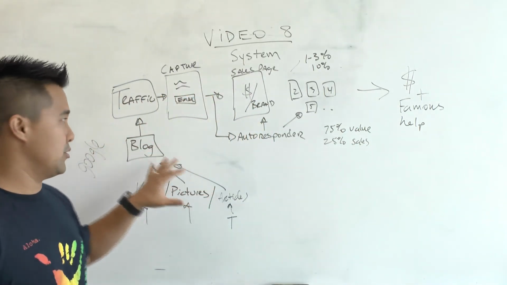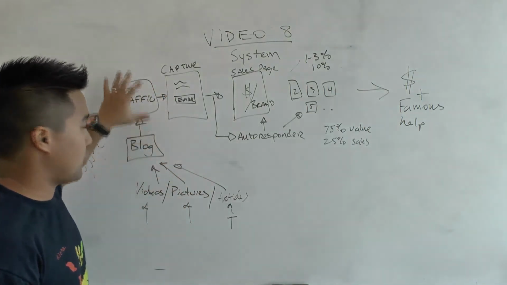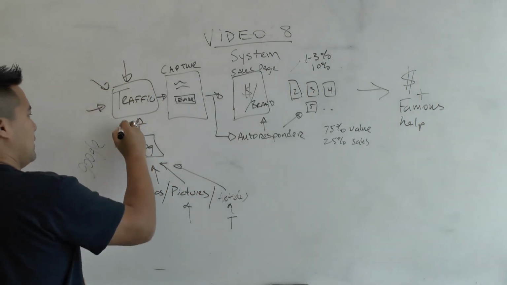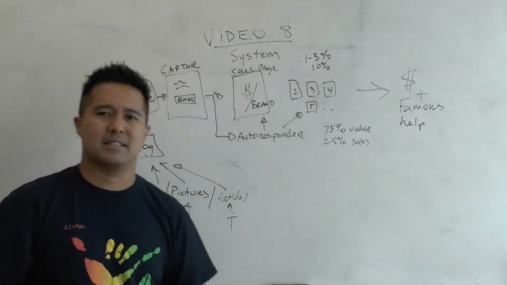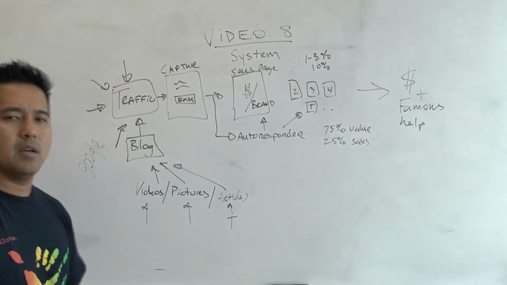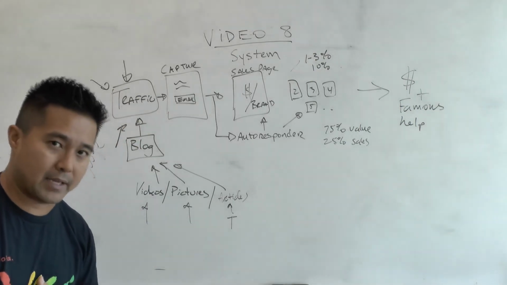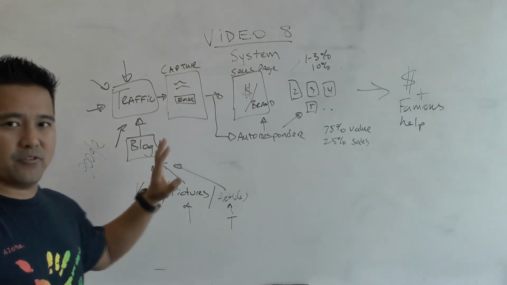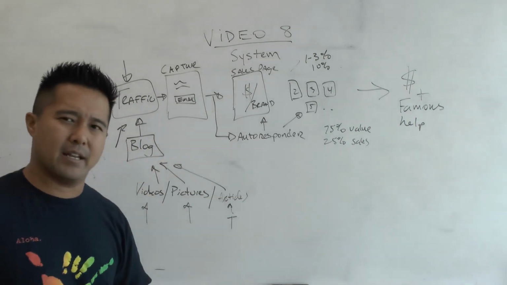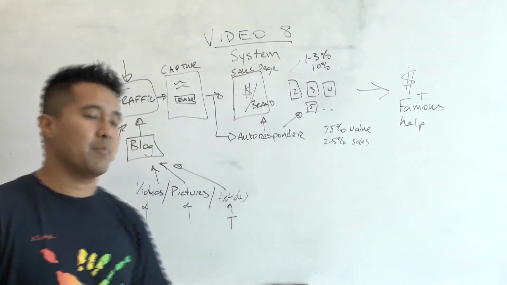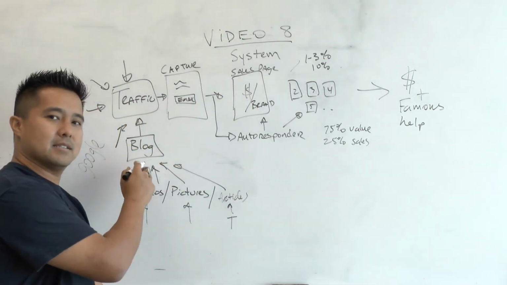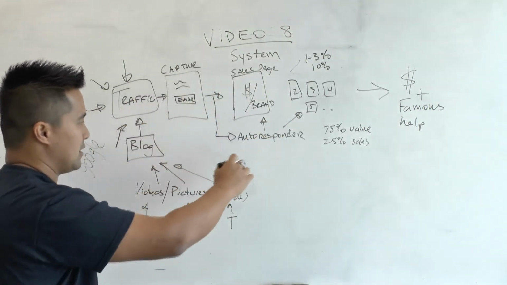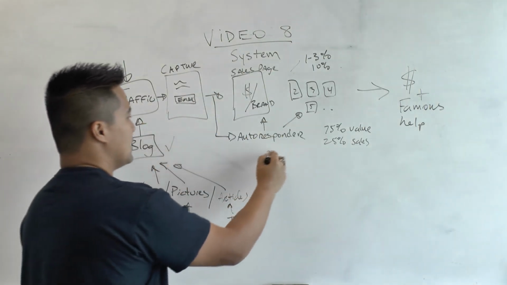There's a lot of different ways to do this type of traffic, because there's actually more ways to do traffic. But in terms of a blog, I think it's probably one of the easiest ways to do it. It's one of the ways I learned back in 2008. Something I would recommend for you. So this is video 8 about the full system, being able to look at it. And on the next one, we're actually going to talk about how to increase this blog marketing system, increasing this process. Because if you do this right, these get better.